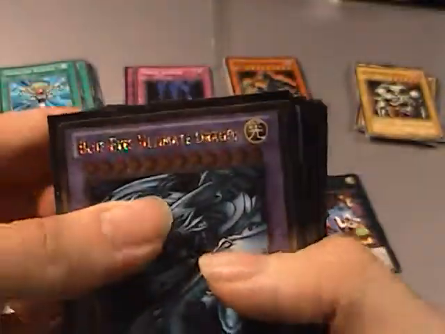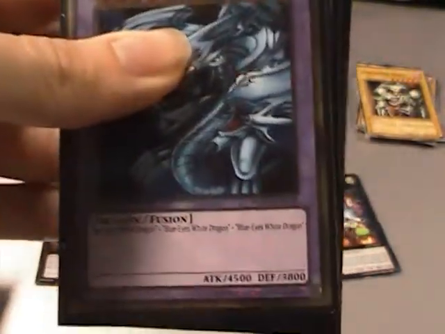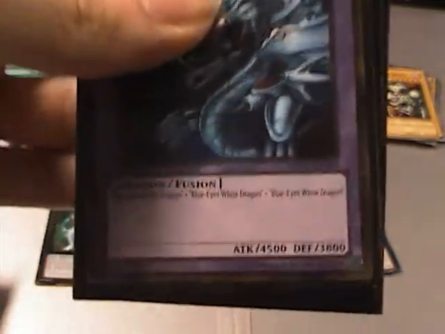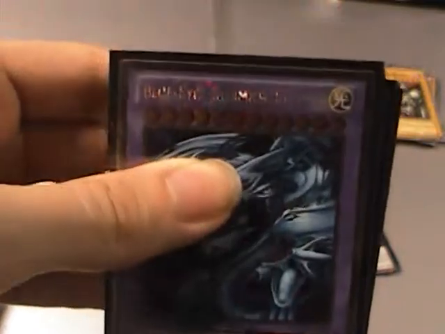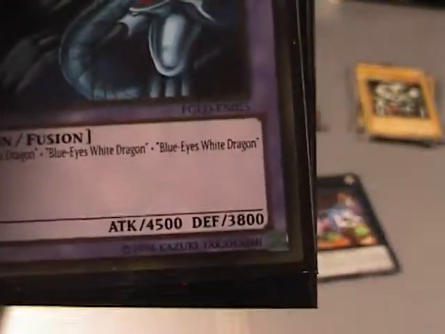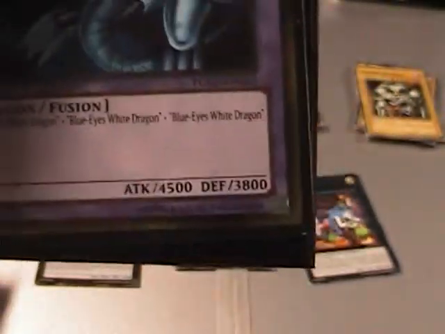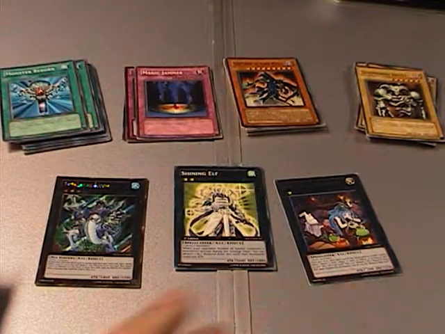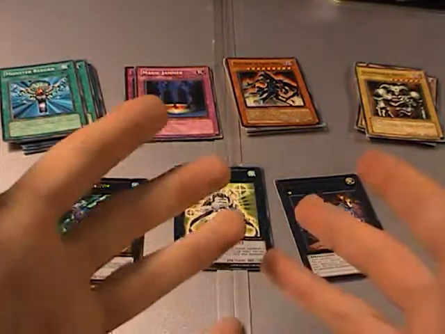It's very, very devastating to bring one of these things out. If you can't destroy this thing outright, you basically need effects to kill it, because there's not really much else that you could kill it with. I mean, 4,500 attack? Come on. There are very few cards that can stand up to that. So yeah, that's basically the Spellcaster deck, and what you could do with it.